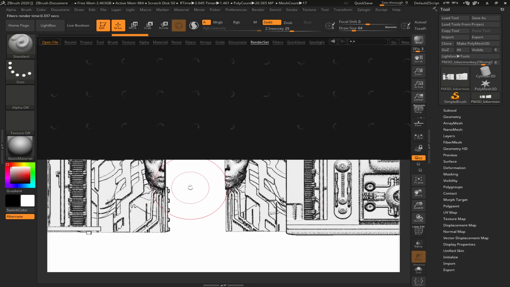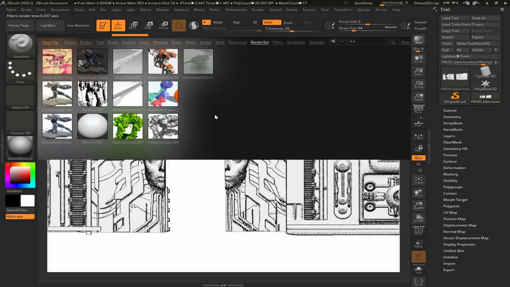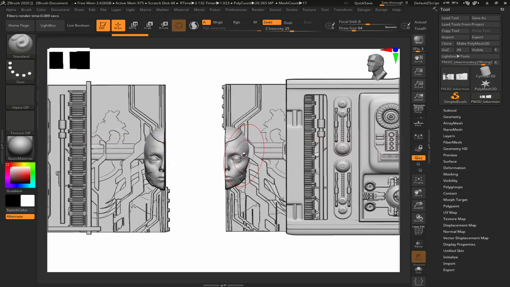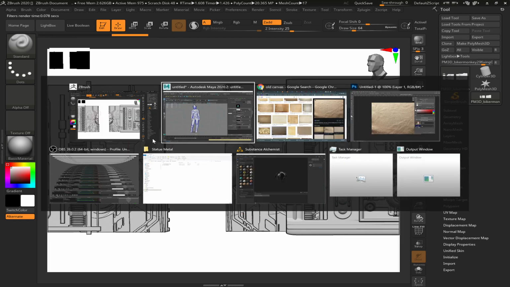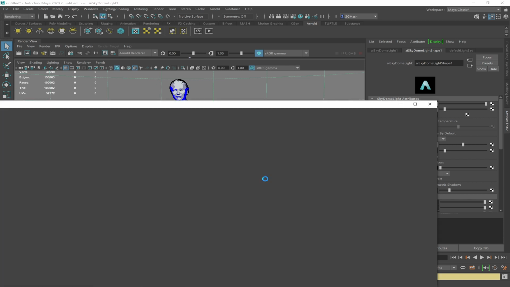Okay. I was hitting the comma button for my lightbox, and that was just going to allow me to get one of these other presets, which I feel like is actually a bit faster than Maya's approach. But again, whatever gets you through the day. I want to mention that what I'm doing right now in the lightbox is the same thing as if I was in Maya and I went to the content browser, or if I go to get toon example.